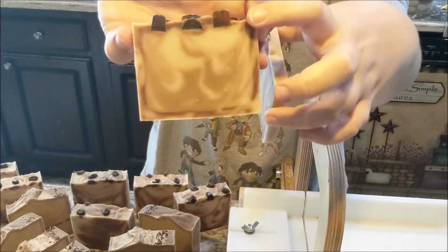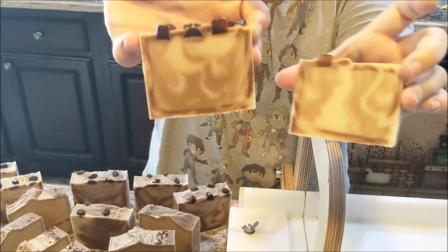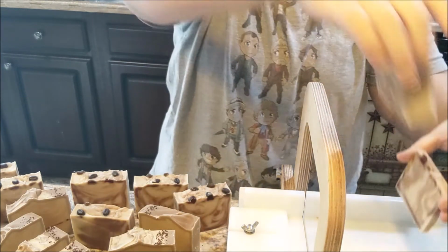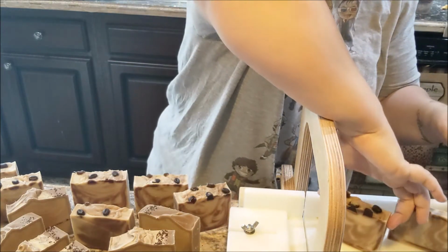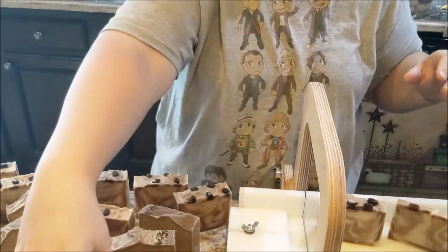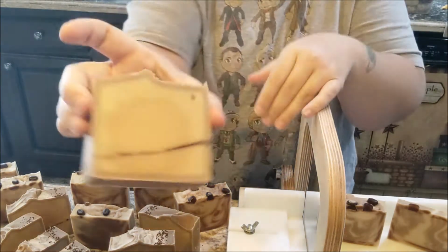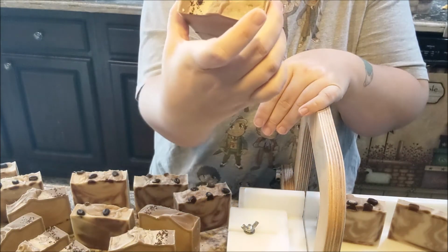And here's the other side. And again, as you can see, the darkness right here, the rest of the bar will get that beautiful chocolate darkness. Oh gosh, it's so pretty. I am so happy with these bars. I'm very sorry for my pup in the background.